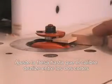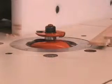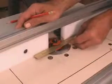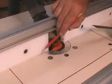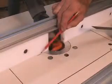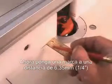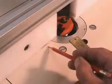Adjust the height of the bit until the gauge stick easily slips between the 2 cutters. Position the fence by making the face of the fence even with the ball bearing in the cutter. Using a pencil, mark this position on the router table. This is the position for the second pass with this bit. From this position, measure forward 1/4 of an inch. This is where you'll position the fence for the first pass.